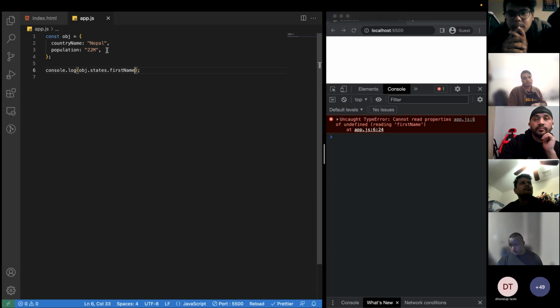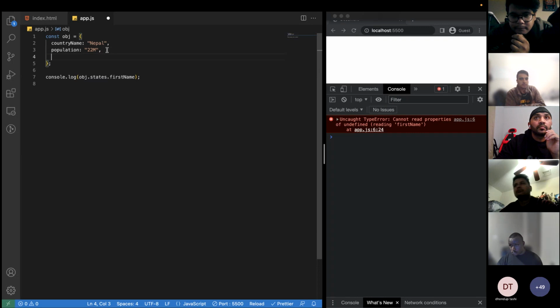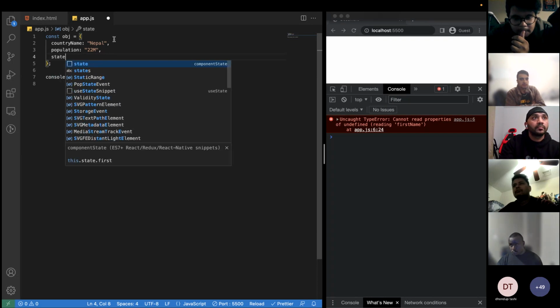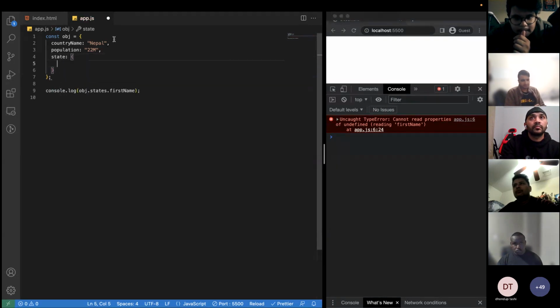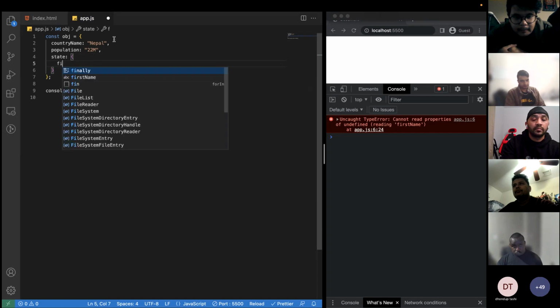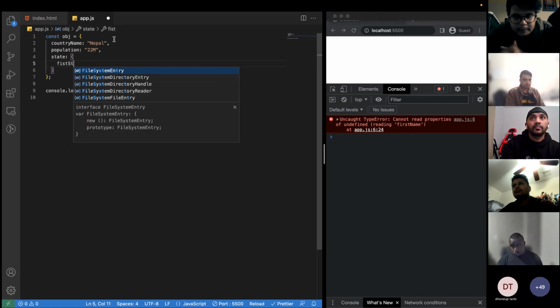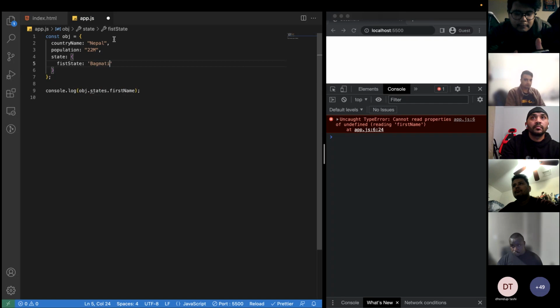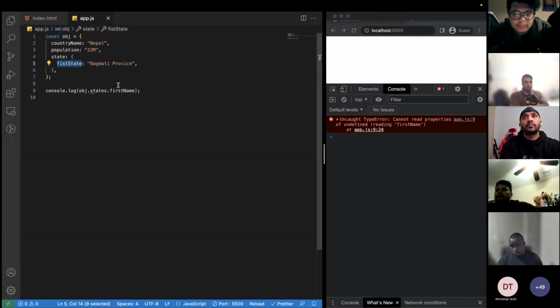But we may not know sometimes whether state is available from our database or not. Sometimes we may have state there, but sometimes we may not have state. Previously, we used to have states in this way, right? First state, let's say Bagmati province here. Now I can write states dot first state and state.